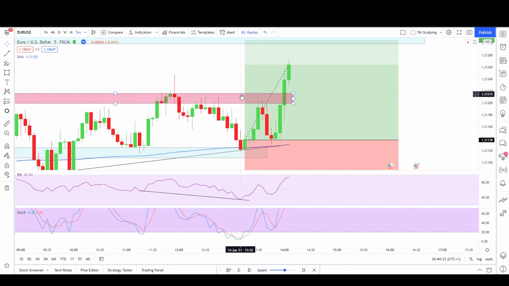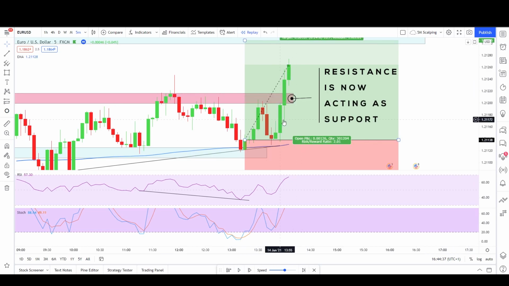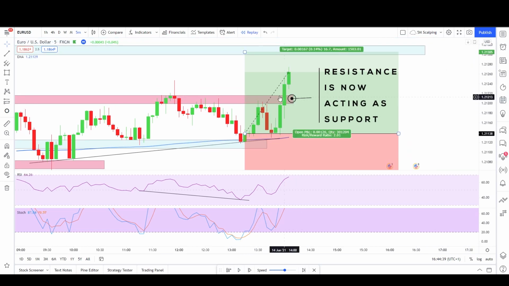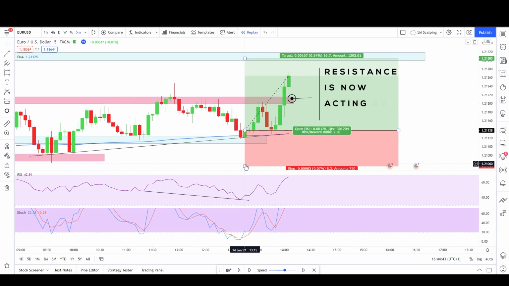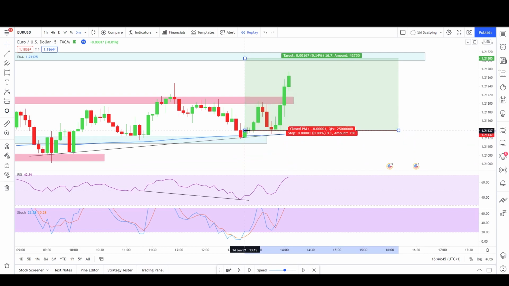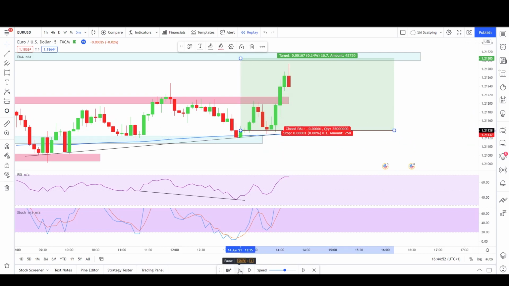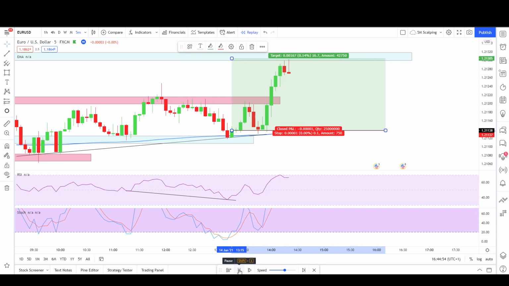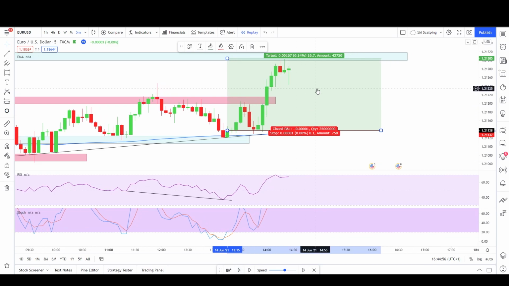And as you can see, our horizontal area of sensitivity was definitely broken with this huge bullish momentum. So this is probably where I would be able to take half of the trade, and then we would definitely move our stop loss to entry, having a free trade. And let's turn the replay tool on again. And as you can see, we're probably reaching 16.7 pips in profit. So again, guys, this is an excellent illustration of how to handle your trade.